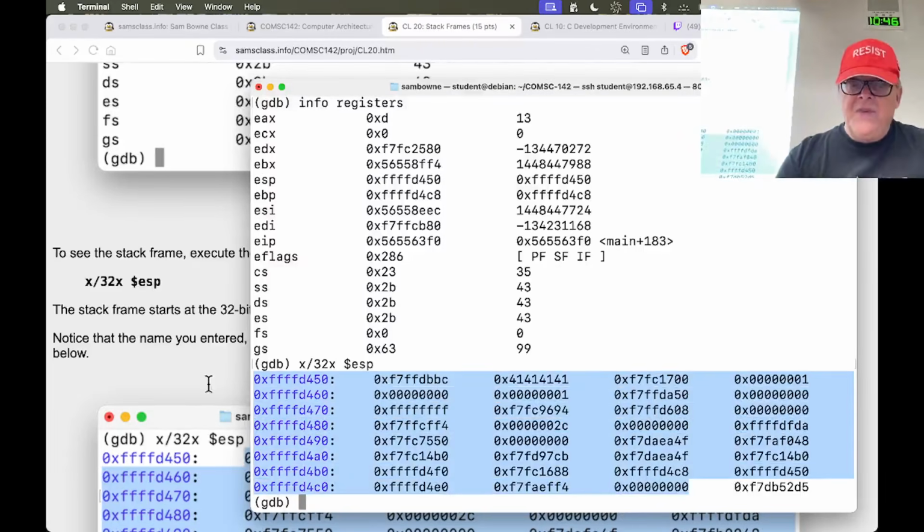So this is the current stack frame, that highlighted region. And as you can see, here's the AAA I put in there. So it fits in the stack frame, and it's not going to crash the program until I hit the return pointer way down here. That's why it takes a long name to crash it. There's a bunch of room available here. All right.